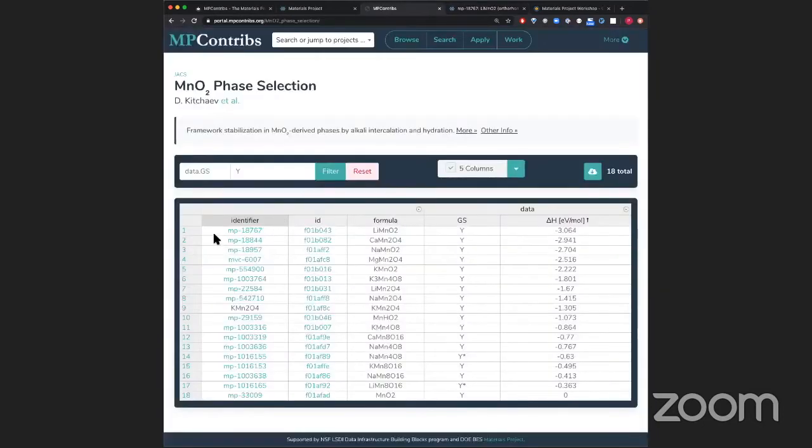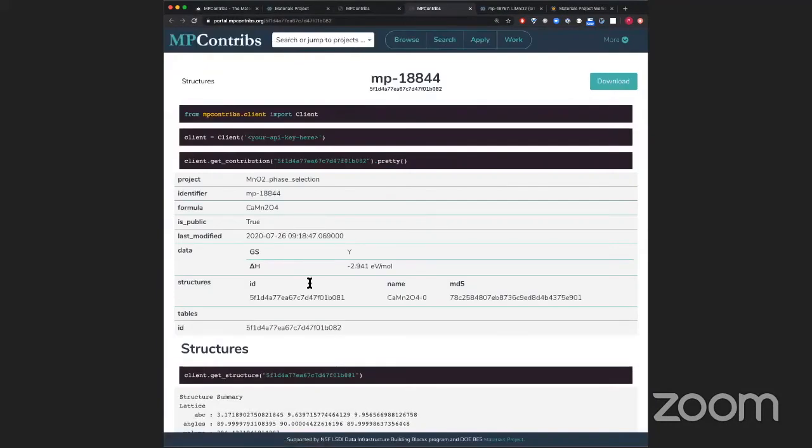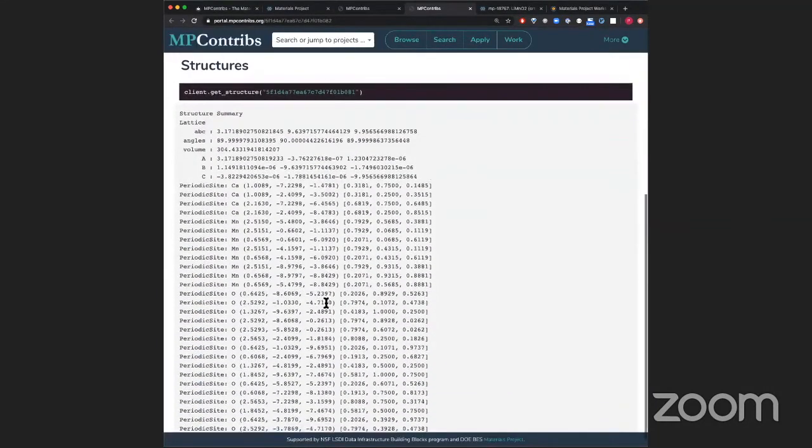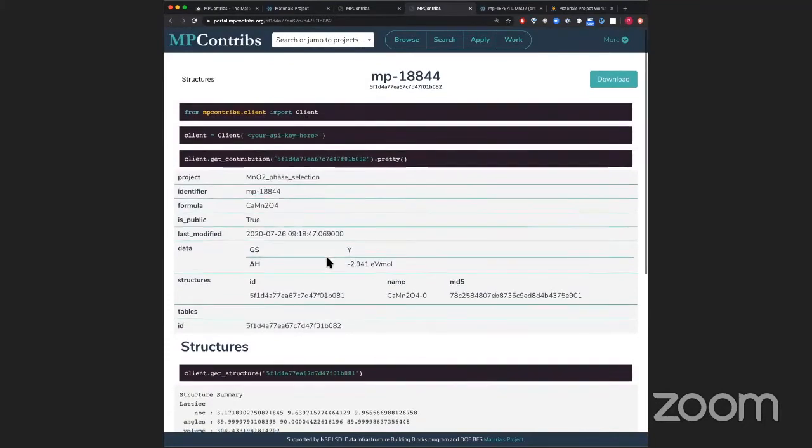And the contributions for it should show up on the details pages. Another feature here in terms of details for this contribution, as we said, the structures are shown in the table too, and you can download them. So if I clicked on one of these, it would download a ZIP file for the structure, but you can also click on the row number and get details with code that way. So that's a different representation of that row that shows you code of how to get this contribution through the client.